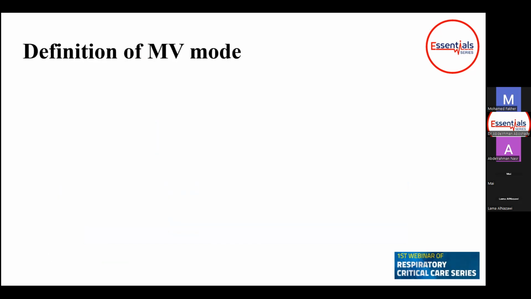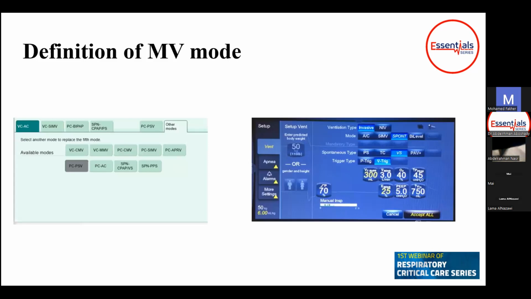Okay, so let's start. What is the definition of a mechanical ventilation mode? What is a mode of mechanical ventilation? We have many modes we can select from. Hundreds of modes, as we said, 170, I think. If we merge the mimics with each other, we have something like 80 or 90 mechanical ventilation modes. So what is the definition of the mode?